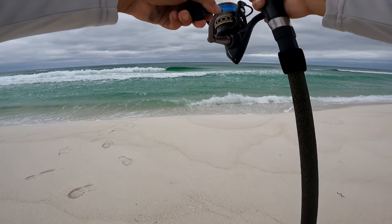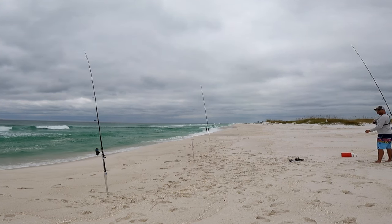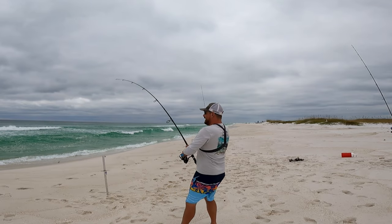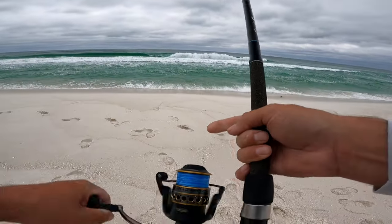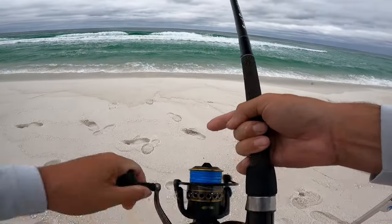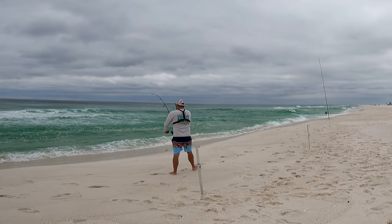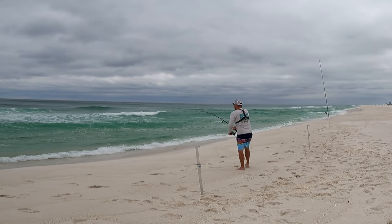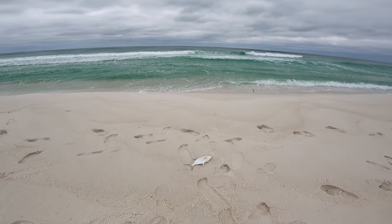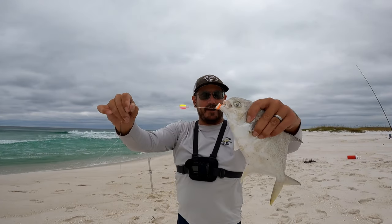I hit that wave coming - that's perfect, it'll end up being right behind where it's breaking up. About to pack up - this feels like a good fish, come on be that pompano. He just ran straight to shore - that's got to be a pomp. Yeah, first pompano of the day right there! He went for that sand flea Fish Bite with the DS Custom Tackle pink and yellow float single drop rig. He's a keeper, probably right at 11 and a half to 12 inches.